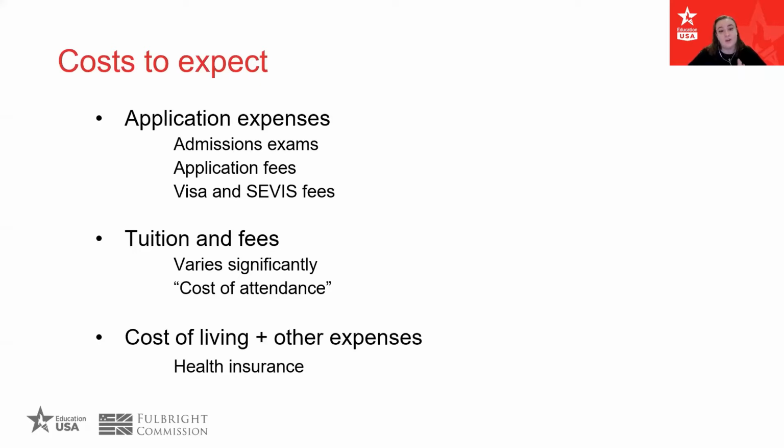And then finally, you've got fees associated with your visa, your embassy appointment, and SEVIS, which is essentially the international student database that the Department of Homeland Security uses. So definitely have a look on the US Embassy website for some more information on that. But remember that you're going to have to keep in mind things like, particularly if you don't live near a US embassy, traveling for your visa appointment and the visa and service fees themselves.